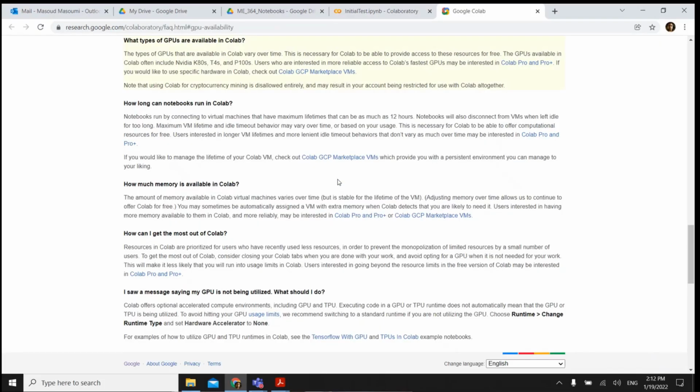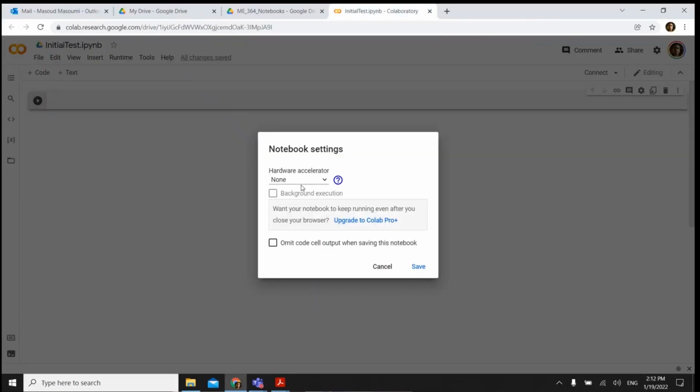We are not going to run large models. Oops, you can also see the information right here. GPUs in Google Colab are limited; you can't use too much GPU for free. This is something we'll talk about, but we have different cells, and in each cell you can basically omit code outputs, not share them, or even not save them.